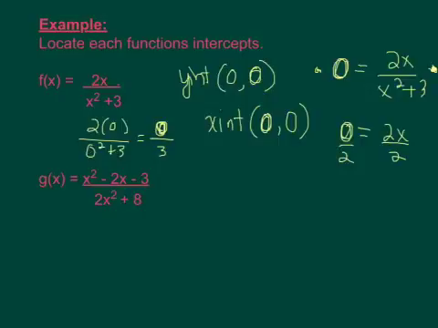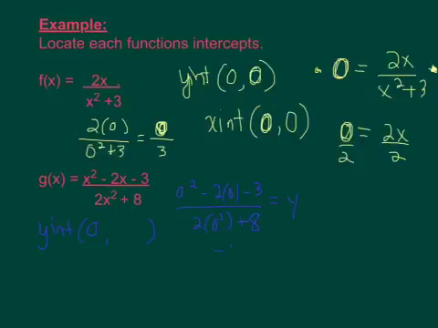G of x might not be so simple. We're going to start again with the y-intercept. With that input of 0, we'll see what output we achieve. So 0 squared minus 2 times 0, take away 3, all divided by 2 times 0 squared. You get the gist, I think. That will give me the unknown output. All those zeros essentially give us 0.